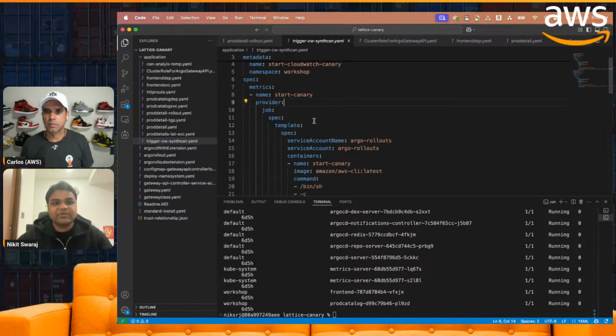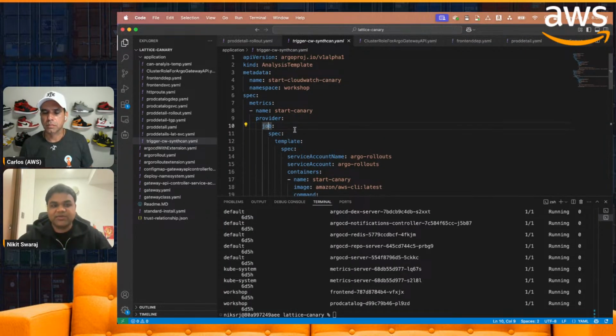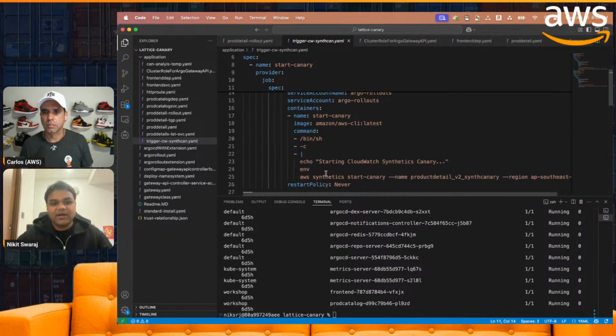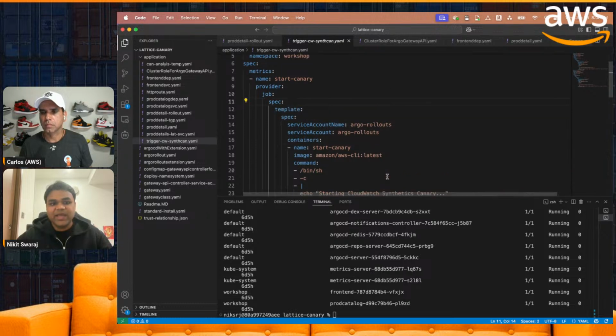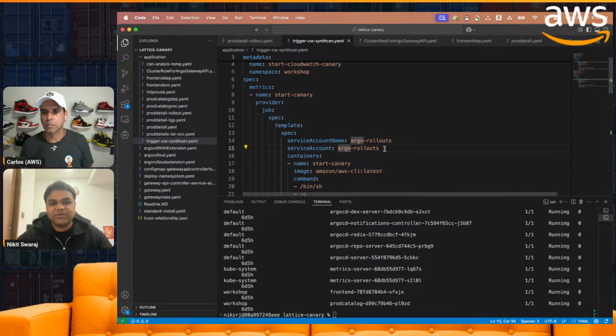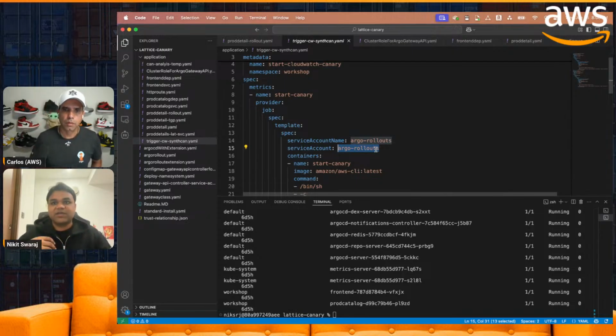And here I am using a job rather than a provider, because I'm triggering the AWS CloudWatch Synthetics Canary, and I'm using a service account. Basically I'm using IRSA, IAM role for service account, and it has limited permission.